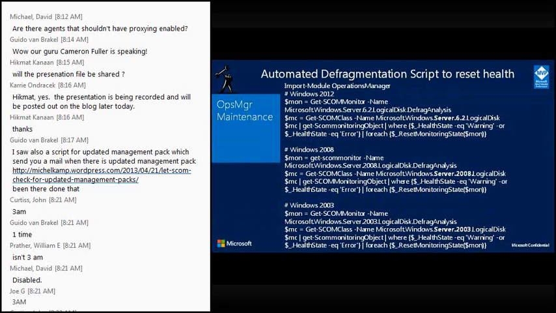All right, just for the Ops Manager Trivial Pursuit people in the room, this is what an automated defragmentation script looks like to reset the health. You'll notice each one of these is an individual block. It looks very much the same as the other one. If you note down below, we've got our Server 2003 logical disk. They evolved that into Server 2008 logical disk. And then with the 2012 management packs, it's actually Server.6.2, which took a little bit of hacking to figure out, because I made the assumption that it would be Server.2012. But look at the structures, they are actually Server.6.2. So I will be providing this script as a portion of the management pack.